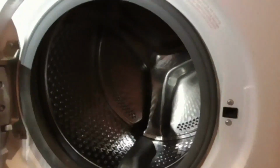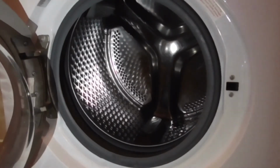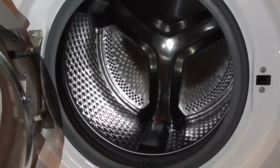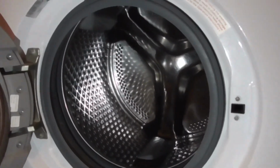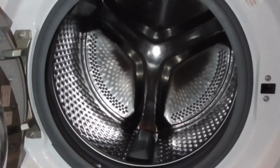Probably on the first spin it was really unbalanced. Believe it or not, it was absolutely unbalanced on the first spin.